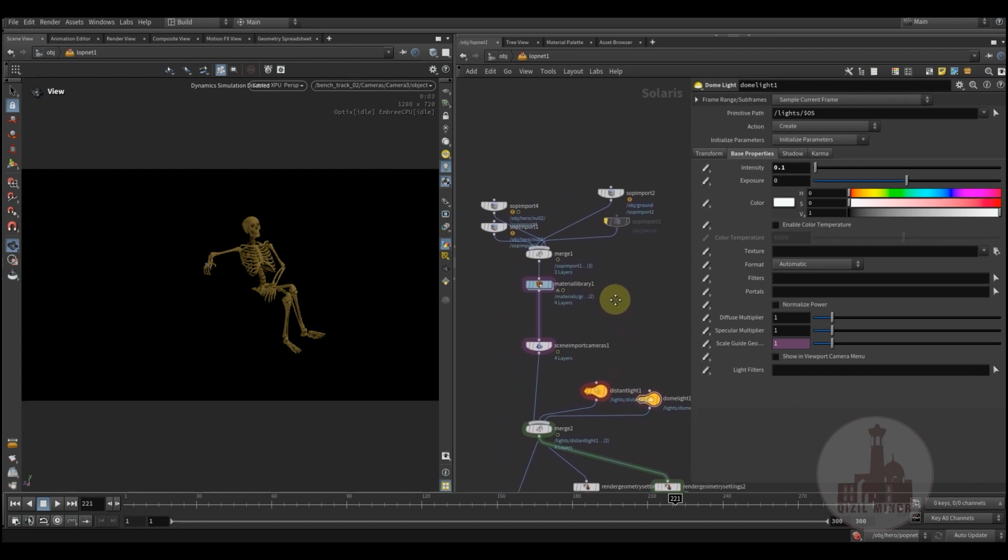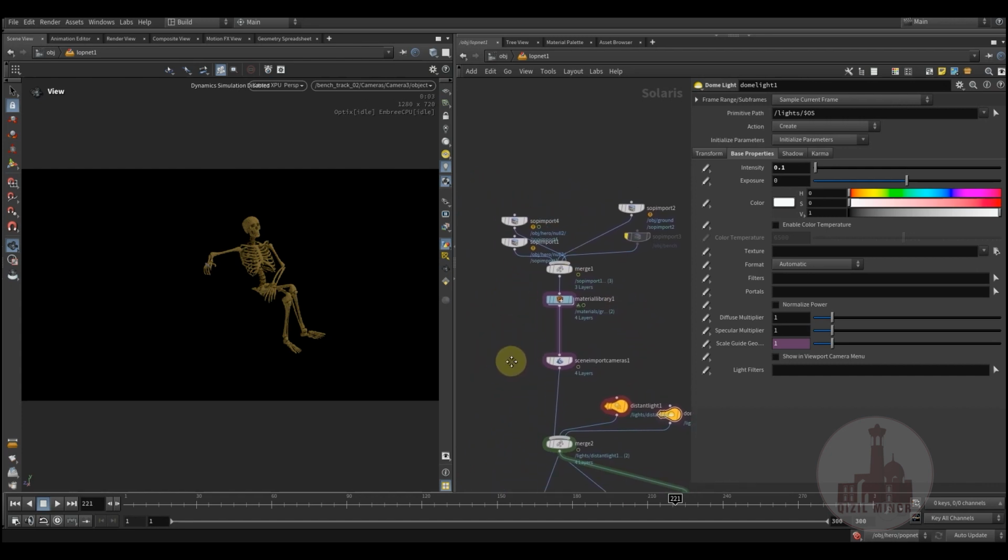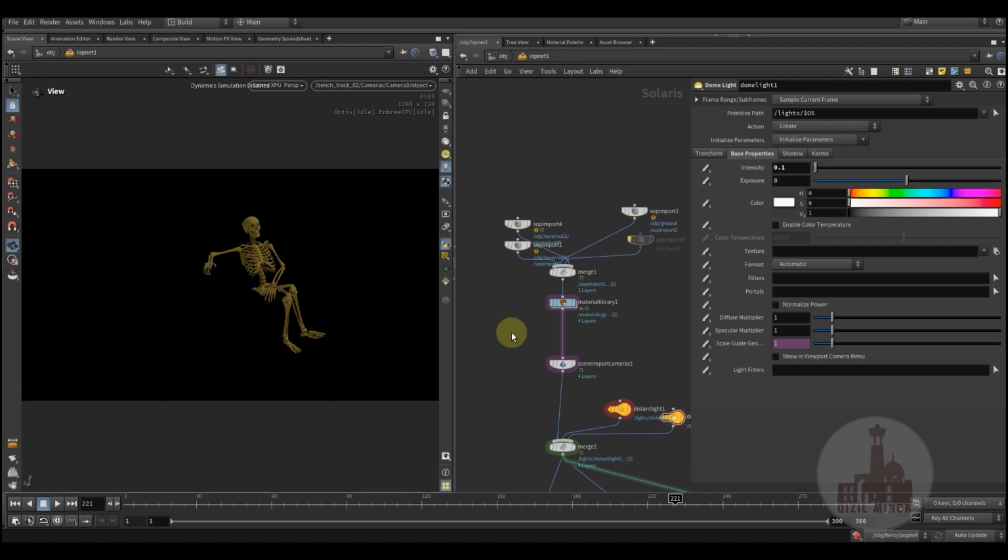Because in my opinion, visual effects is not architectural rendering.